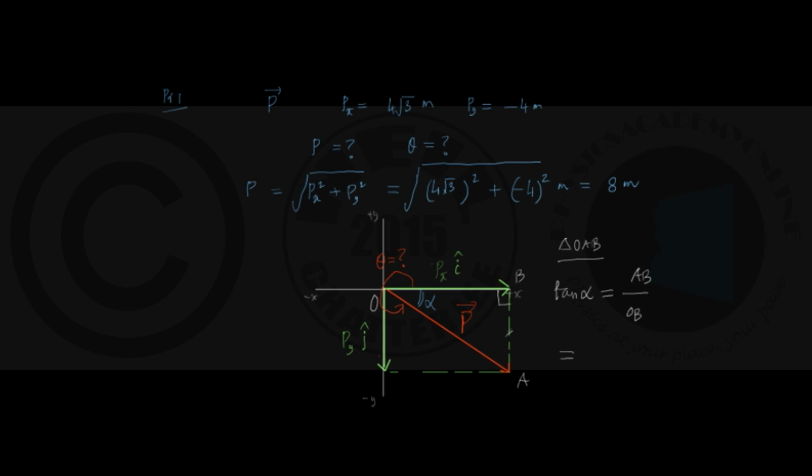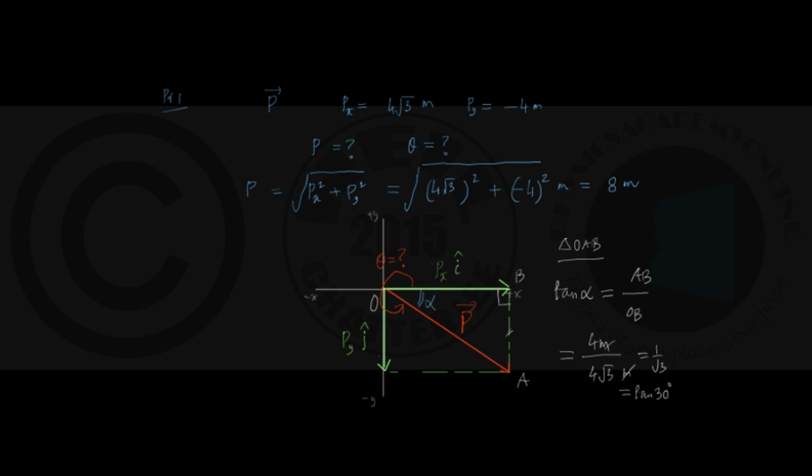So what we need to write here is this. This is coming out to be AB, that was 4 meters. Once again, minus sign is not sitting there because minus sign takes care of the directional part, that's downward, that's all. And OB was 4 root 3 meters, so meters cancel out, and this is coming out to be 1 upon root 3, and this you all know is tan 30 degree. Since the figure shows alpha is an acute angle, less than 90 degree, the only possible value of alpha is 30 degree.